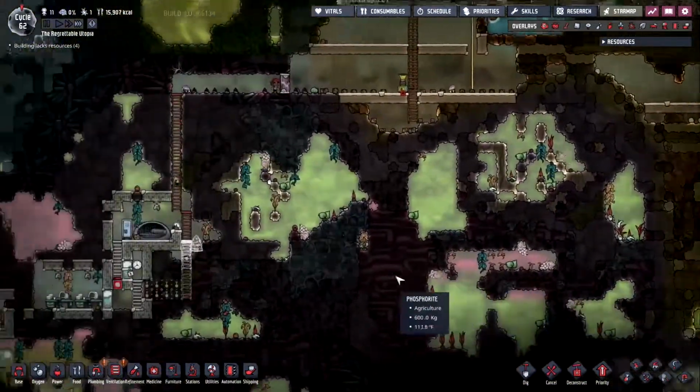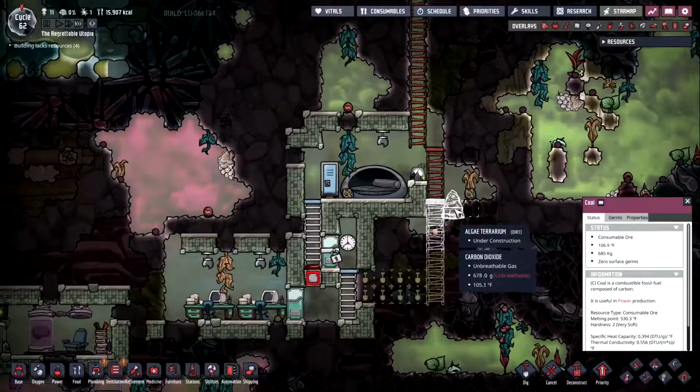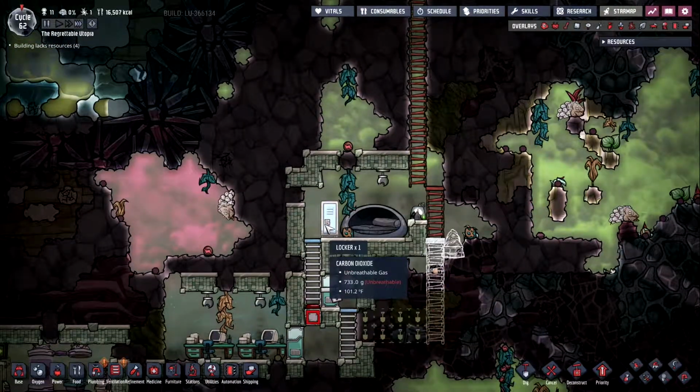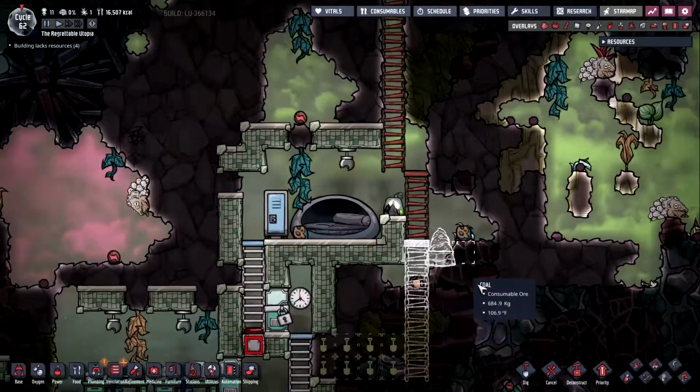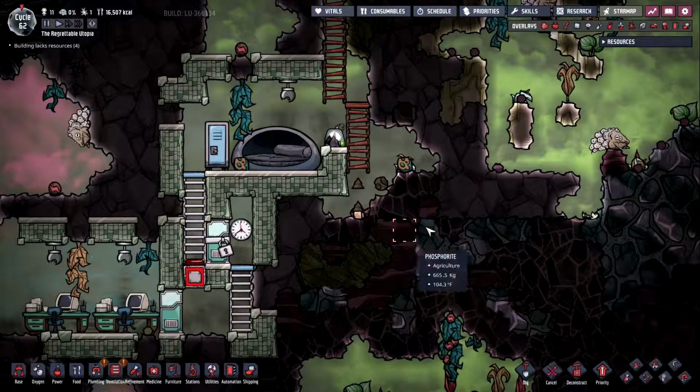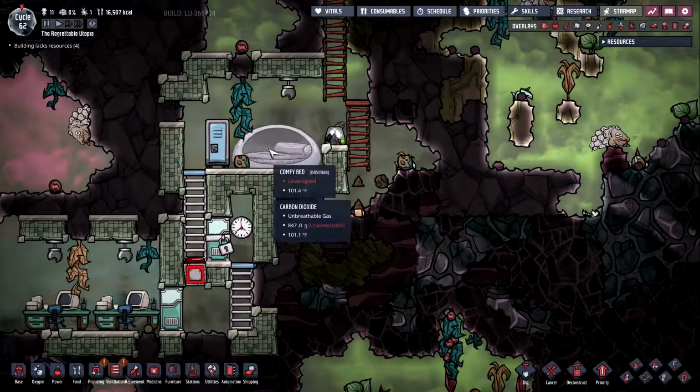Okay, so finally, I was kind of wondering what was going on here. I couldn't actually get into this area and I was really confused, even though I had carved out quite a bit. We're just gonna cancel all of this, but it looks like we have finally unlocked this area. We've got a comfy bed here.